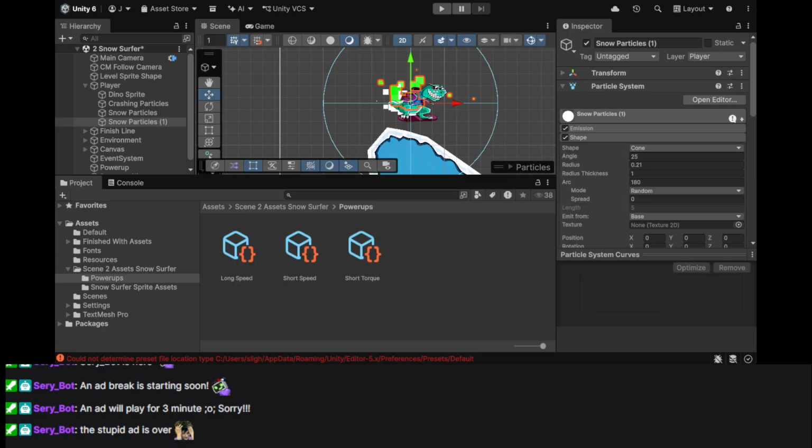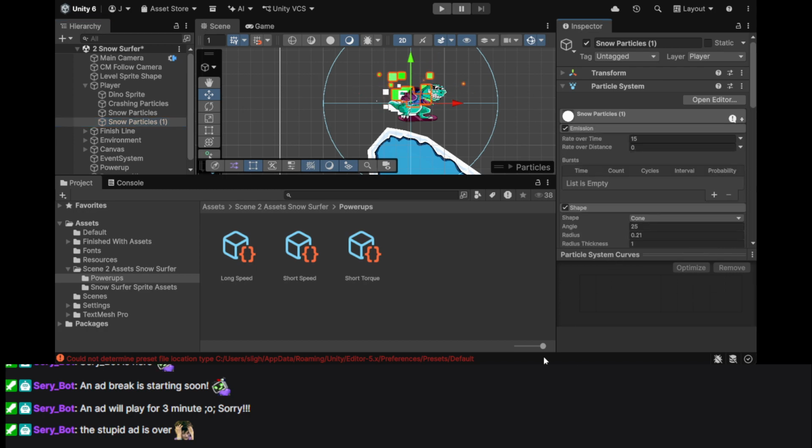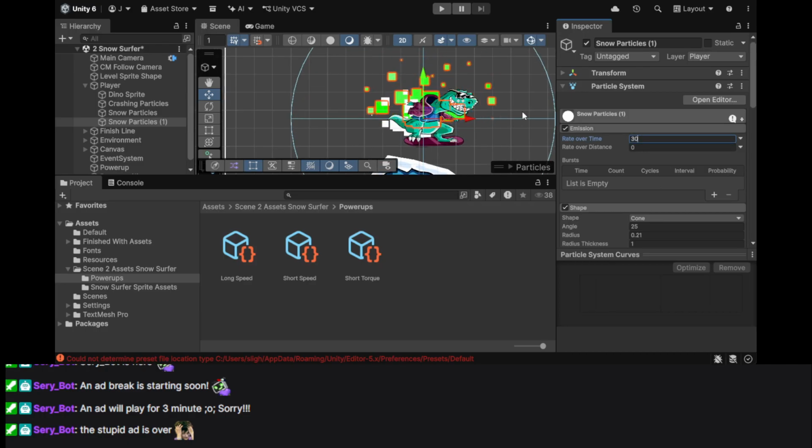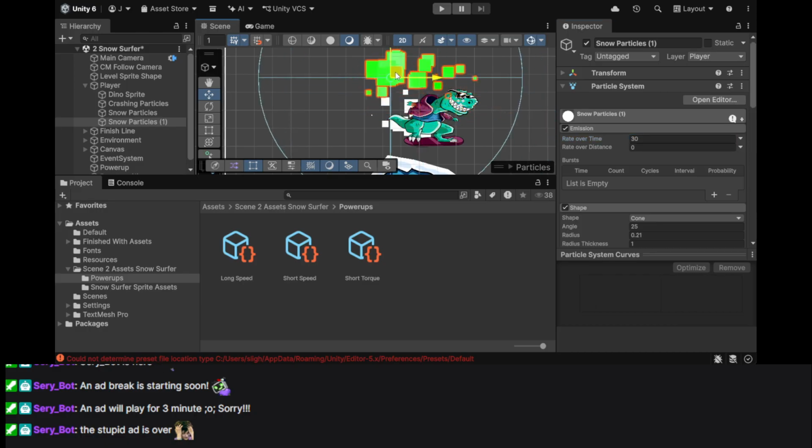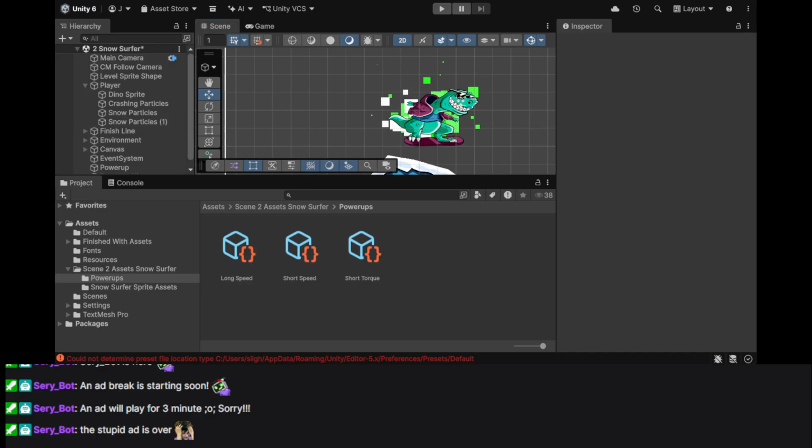We can also increase the amount of particles being spread, so I'll open up my emission module. And I'll change the rate over time to 30 particles every second.